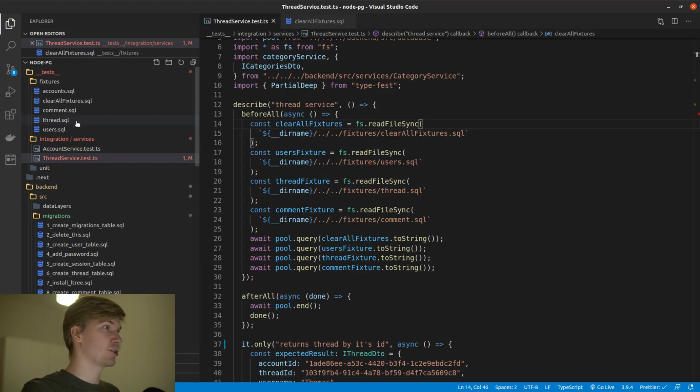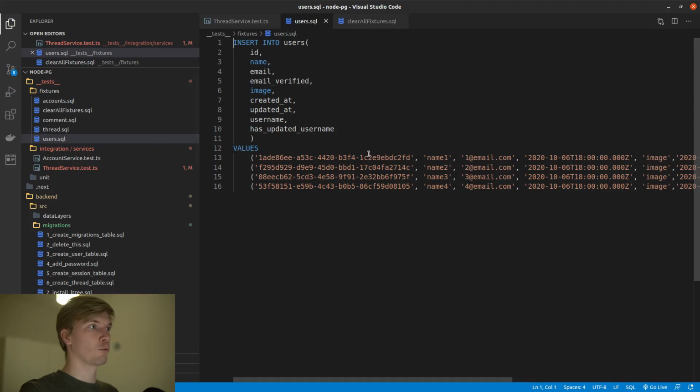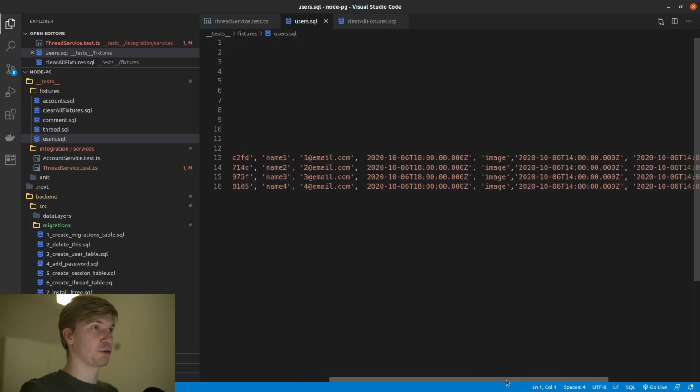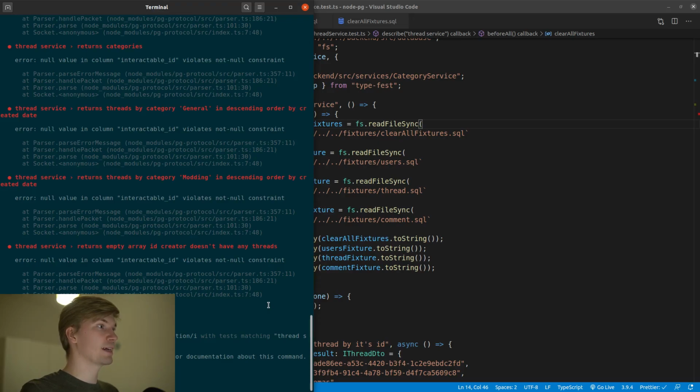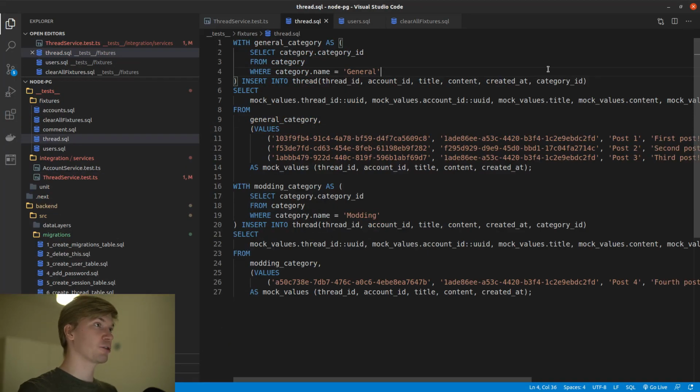Next I have fixtures like users, which adds some test users into my database. And in our terminal we can see we are getting an error, interactable ID violates not null constraint. In our thread fixtures file, we can see we are inserting some test data into these columns, but there is no interactable ID there, so we need to add one of those there.